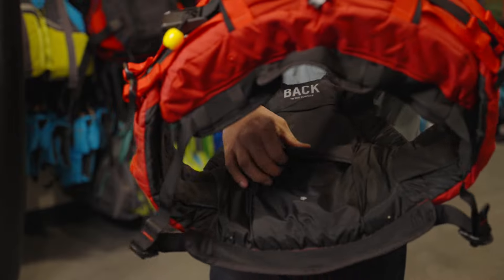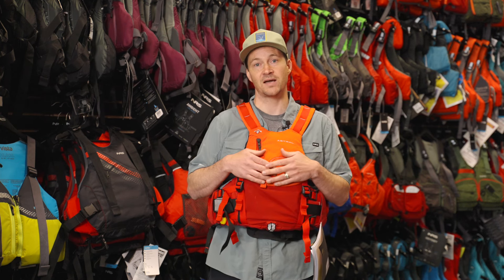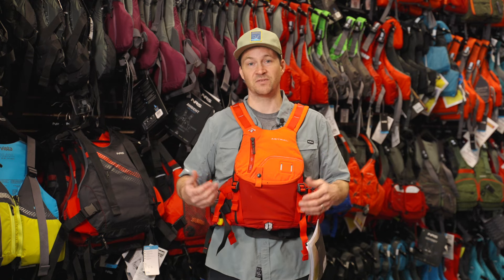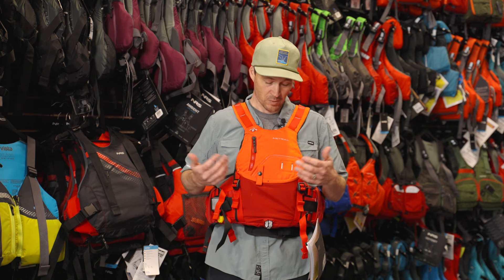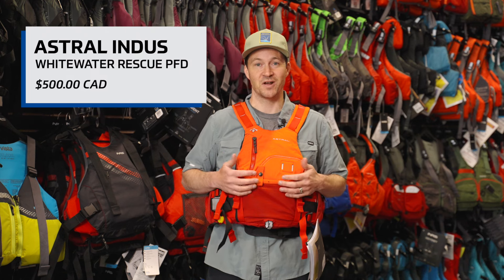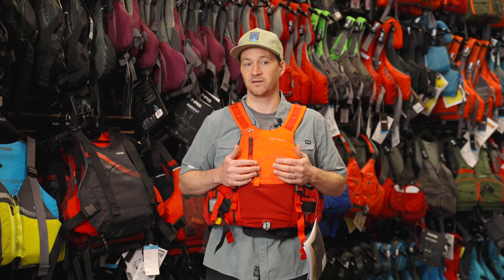So that's really my first thoughts on wearing this PFD for the first time. This is certainly not an on-water review, so hopefully we'll follow up with a more in-depth review from staff members who have picked this up. If you're comparing this to the Green Jacket, you can also check out our Green Jacket review that Simon did a little while back. In terms of style, it's amazing — three colors: black, red, and blue, offered in three sizings. Price point wise, it's an Astral Rescue PFD, they're not cheap — you're looking at $500, but incredibly well built and far more comfortable than I would have predicted. Thumbs up from us. Come check us out in store or visit us at aqoutdoors.com.